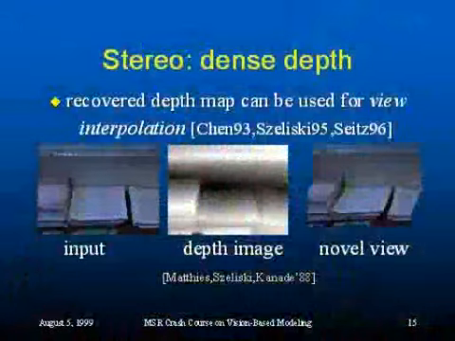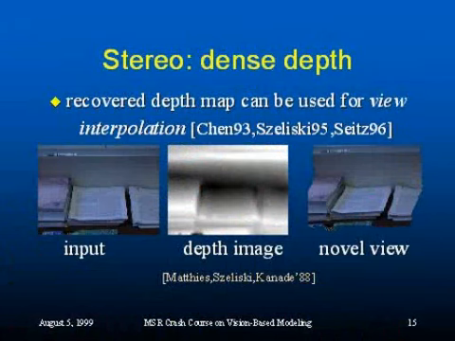Okay, and here's an example of how these things can be used. The input here is a collection of images taken in my old office back at Digital. And the kind of depth map we computed was this thing. You can see it's reasonably smooth. It was computed using a spline-like representation for the depth. And this is a novel view. So here we have a sideways view of that same scene. So you can actually basically take new views of things.